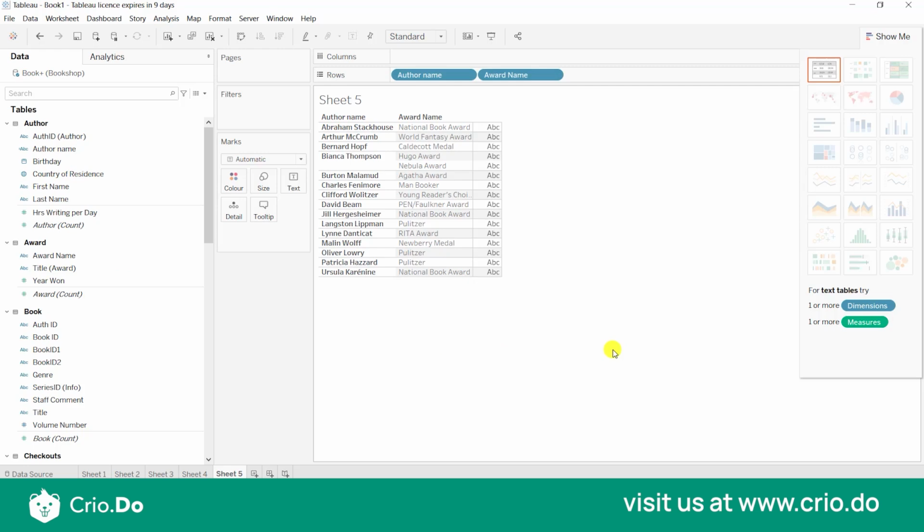If you see the data, Tableau is only showing the author names who won the award. It actually excluded all the other people who did not have any award in that database. This is actually called relevant, or alternately, we can take it as relevant data only. Only the mapping content, whatever author name has the award, will be shown. All the others will be gone. You will only be seeing the data of who won the award.